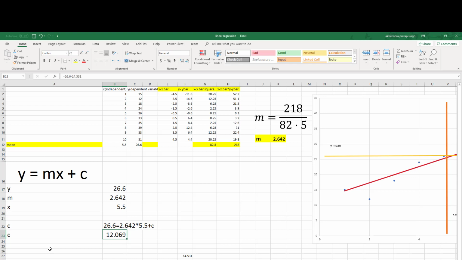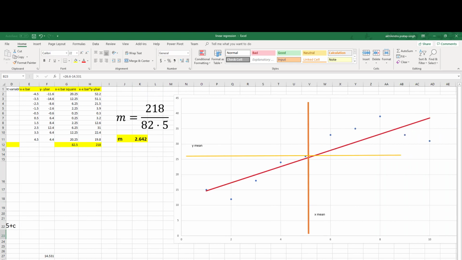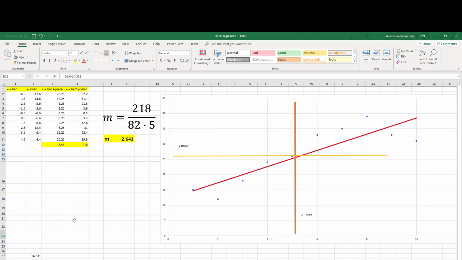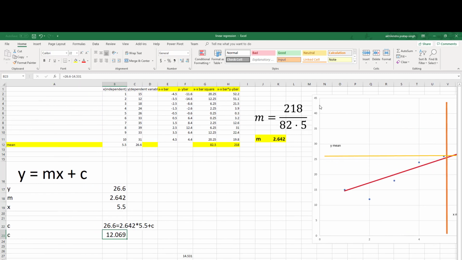But the question is, this is used in predictive modeling. How does it help? It helps because initially when you come up with this chart, we don't know the value of m, we don't know the value of c. So we use this formula to calculate the value of all the variables in this equation, and then we use them for prediction of y. Remember, y is our dependent variable. Here we have points up to 31, and x is 10.